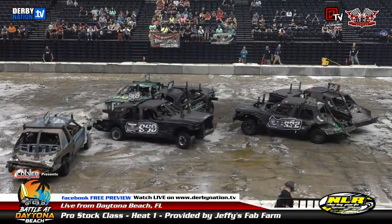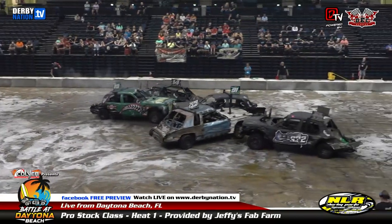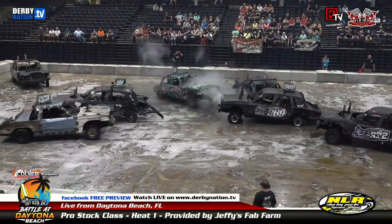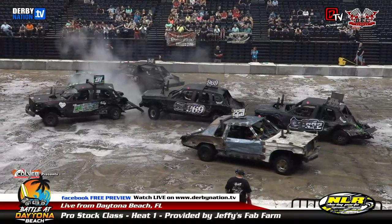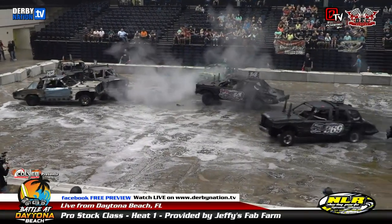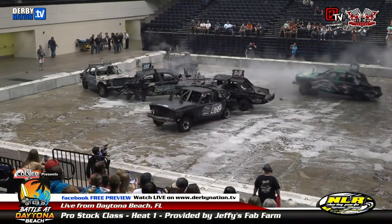I don't know if you can see it at home, but you can tell when certain cars touch a dry patch on the track. They kind of take off and then they fall on their face again when they hit something wet. Pretty interesting to watch. A little smoke coming out of the 19 car, Curtis Hines. Hopefully that won't slow down too much. Four-wheel brakes would be a benefit here, I think, if you could pull it off.